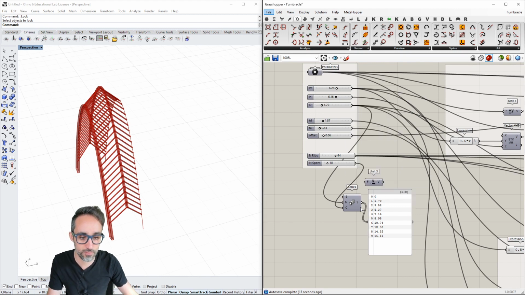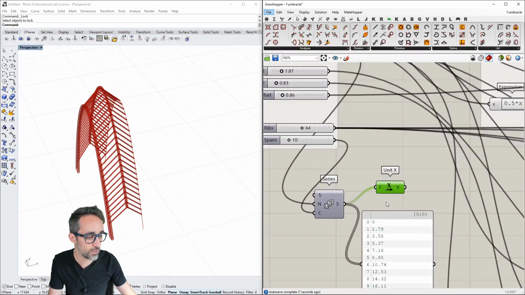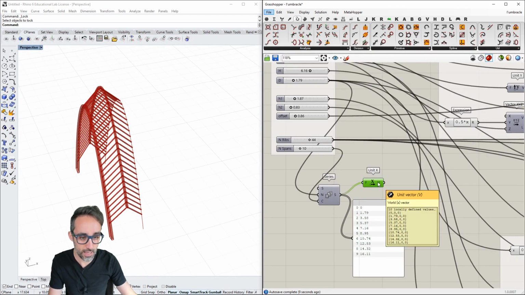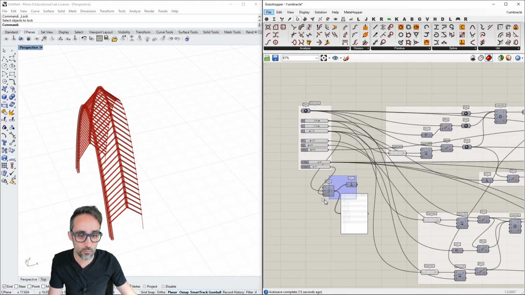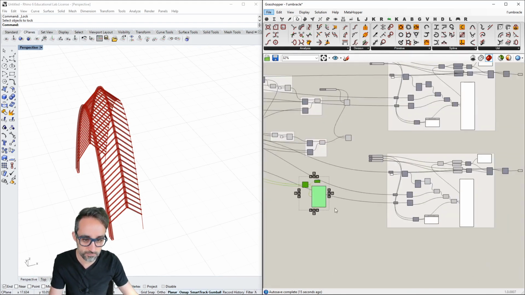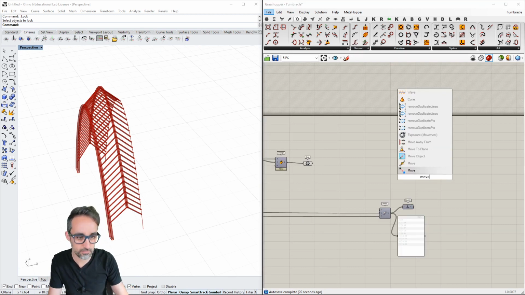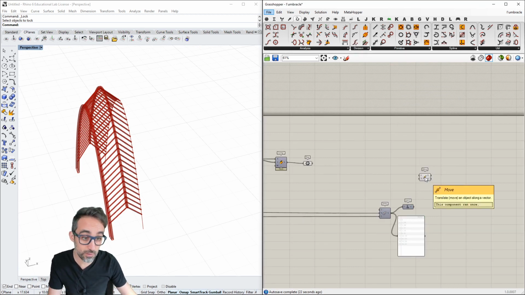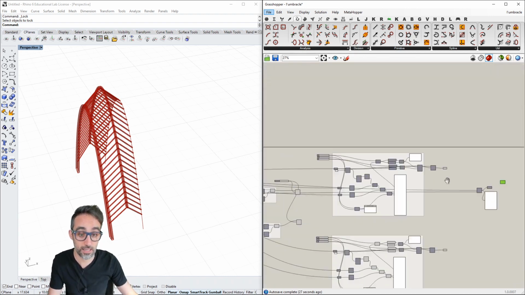So I'm going to create numbers that increase successively, and then I'm going to use an x vector to create translation vectors. And now with this vector, I can just very easily start taking geometry that I want to replicate and start moving it with all these vectors, creating a matrix.